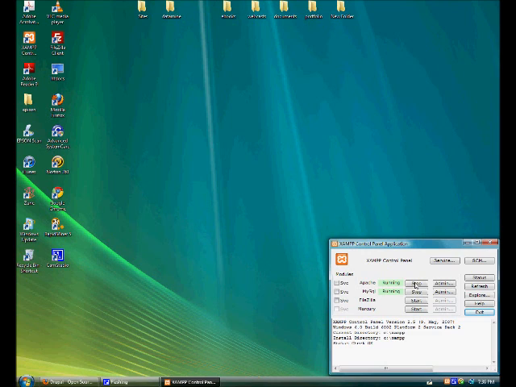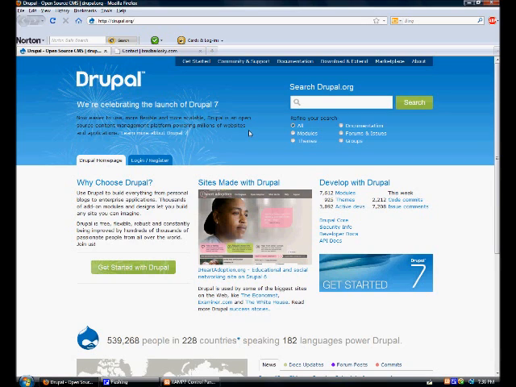It's not going to start like that, but when it loads you need to make sure you have everything started. So you're going to click Apache start, and then you want MySQL to start. There it goes. And once you have that, you're going to next need the Drupal content management system and all the files within the package.